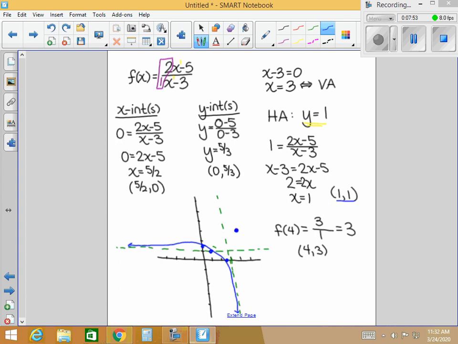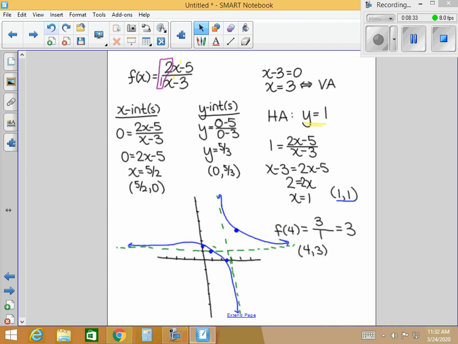When I put the dot up there, that dot is really all I need to get a sketch for the rest of the graph. Because I know as I'm moving to the left, I have to go up. I'm going to get closer to this line but never cross it. I also know that the only time I crossed the horizontal asymptote was back at (1, 1), so I'm not ever going to touch or cross that one again. So that means I can't go this way with my graph. That wouldn't be right. It leaves me with no choice but to say that this side goes up and this side goes down. Again, it's going to approach that green line as we go through.